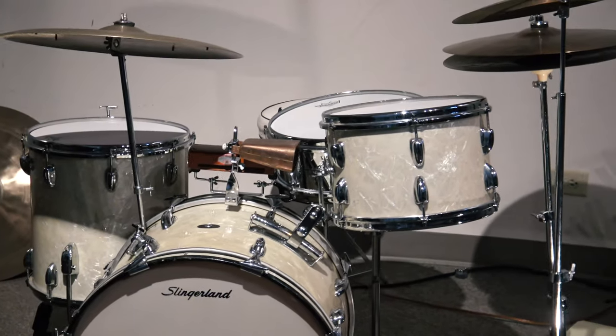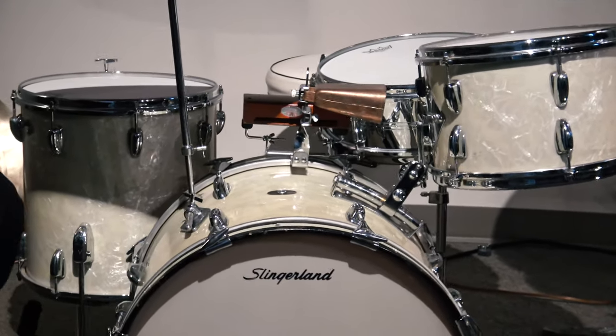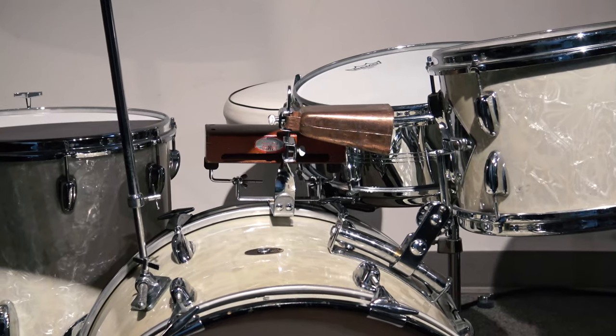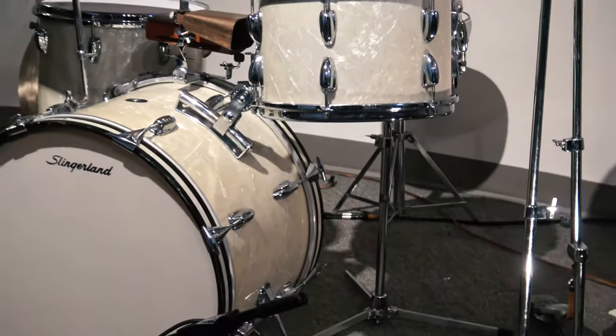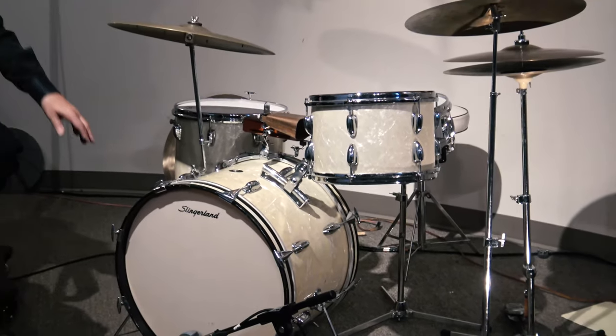Five by 14 chrome over brass snare drum, all the stands and pedals. So the floor cymbal stand, cymbal L arm, hi-hat stand, the seat, snare stand, bass pedal, the whole thing, cowbell and woodblock, everything. Cool set.